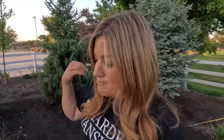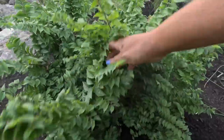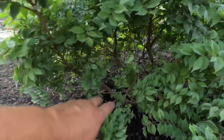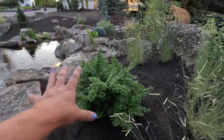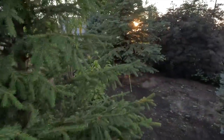So I had to put something in here that might get that sort of structure or something very unique while being able to handle the sun. And I don't know if the stems have that kind of look yet. Kind of. My parents have one of these in their garden, and it's such a cool small tree. Okay, let's keep going before we lose all light.